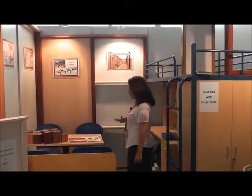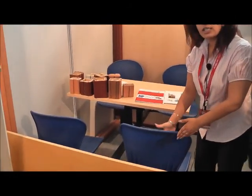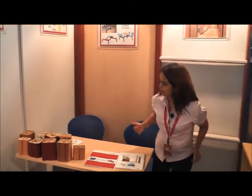We also have another product called the Cafeteria. It's completely made of metal — a black metal base — and it's got a back, so it's easier for a student to sit and rest their back against the stool. It's very convenient for a student to sit and eat in college or university. This is made of ply and laminate. We are very particular about quality, and our products definitely last more than 15-20 years. We never compromise on quality at all.